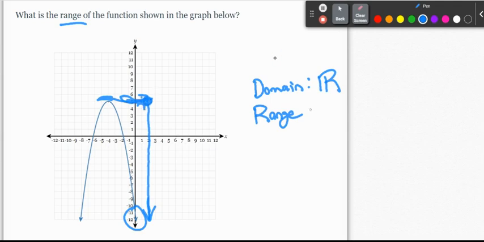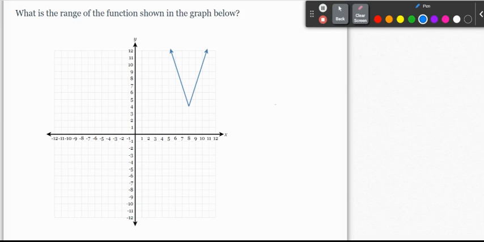So we're going to say the range is starting the lowest to highest, negative infinity, comma, 5, and then you put a bracket on the 5. A lot of students reverse that, and they say 5 to negative infinity, but you always have to go lowest to highest to get the right result. So again, that's just a specific example of how the even degree polynomials behave.